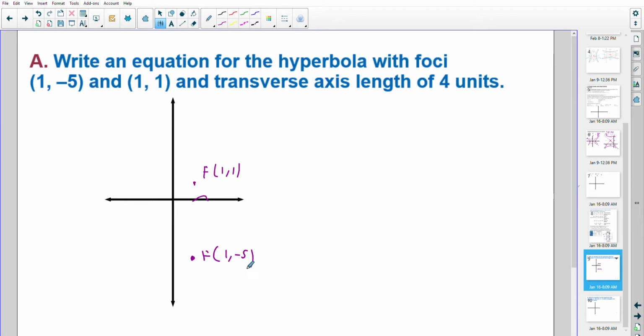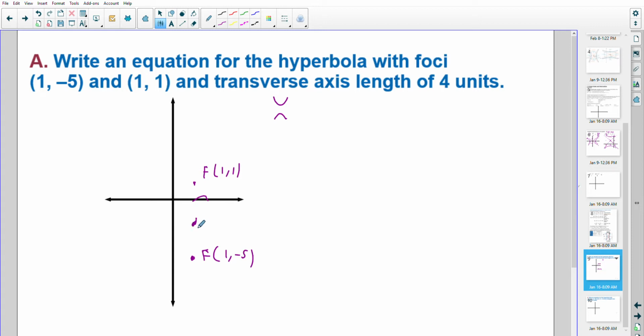And the second thing that I know here is that you are going to have vertices that are going to be on the inside. And so I know that this particular hyperbola is going to open up and down because it has to go around the foci. And when it says transverse axis length, that means from the vertex to the vertex is going to be a length of 4. So I know that this length right here is equal to 6, and therefore I can build off of that in terms of understanding what my vertex is.